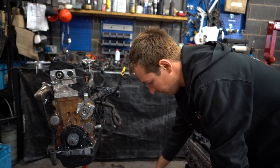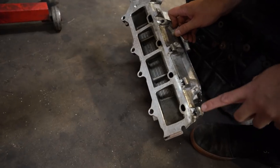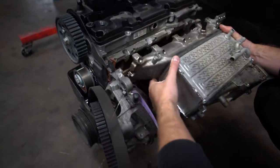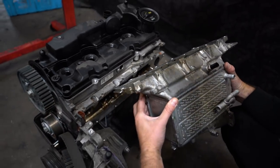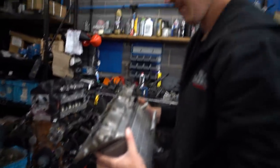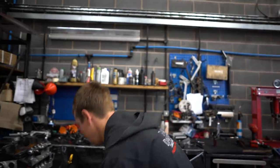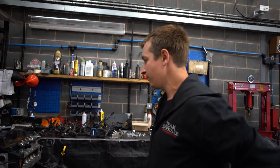But another thing, the flange is different here, so you can't just bolt this one onto the Mark 7 engine, see if you can see. There, it's just nowhere near the same. None of the bolt holes are even close to lining up. So, totally different. But that's that. I think we're going to try and retain this in the build. If we don't retain it, we're probably going to just chop this flange off and then weld a plenum on, something like the Arosa, but that'll be a lot of work that we haven't really got time for. So we'll see about that. A lot of work, whatever we do.